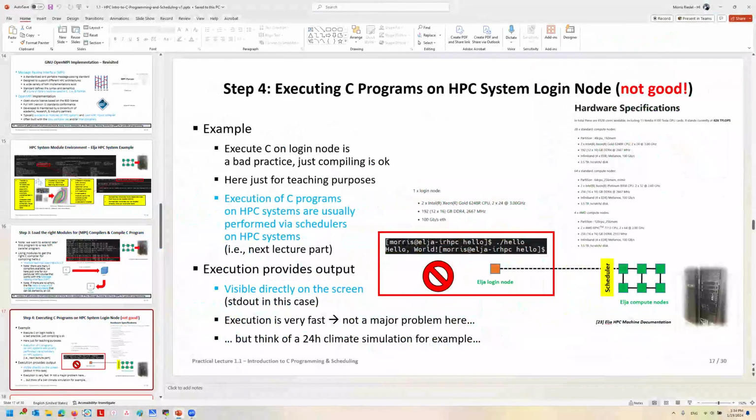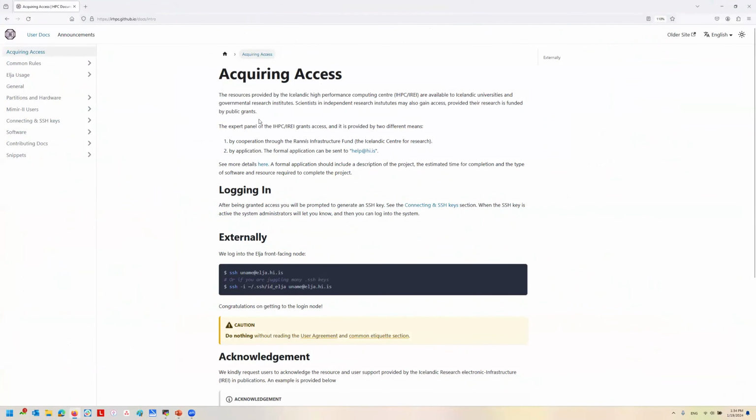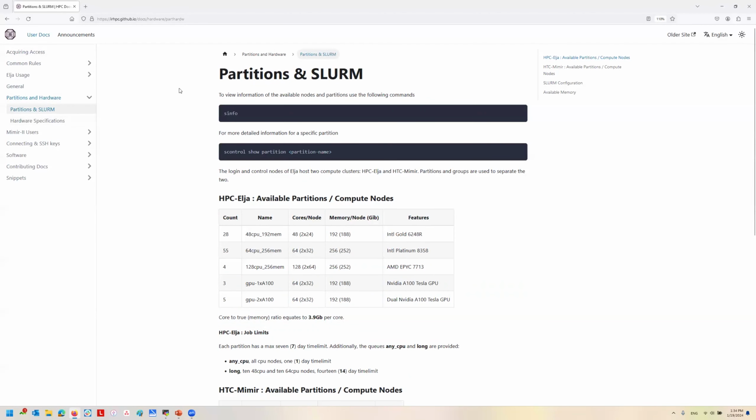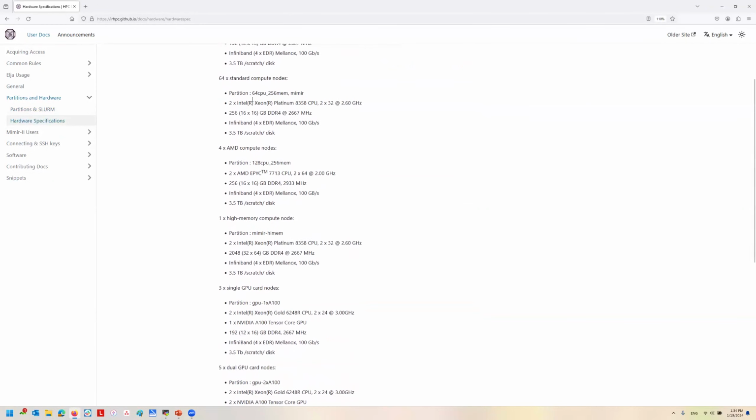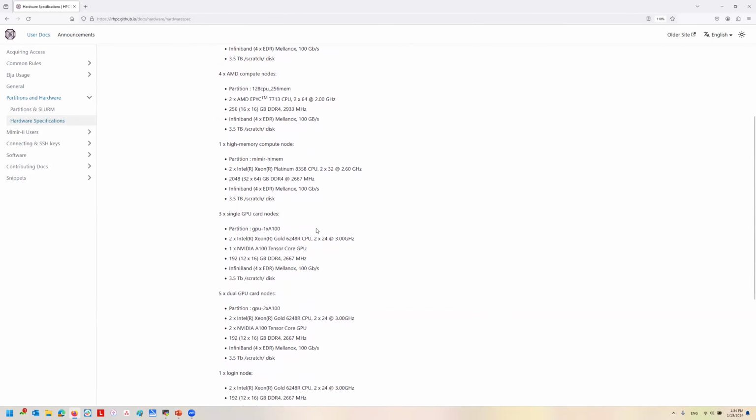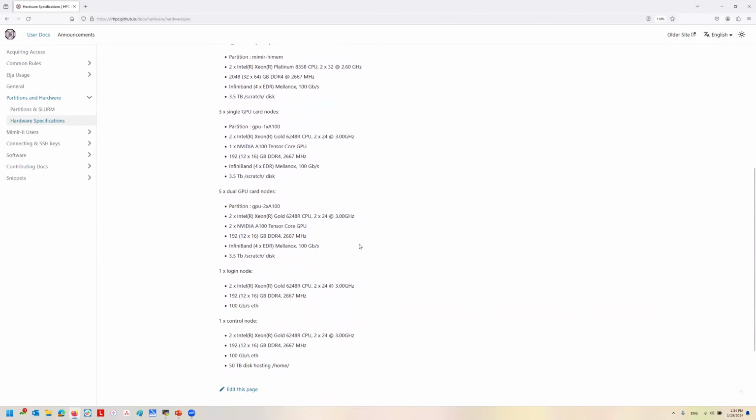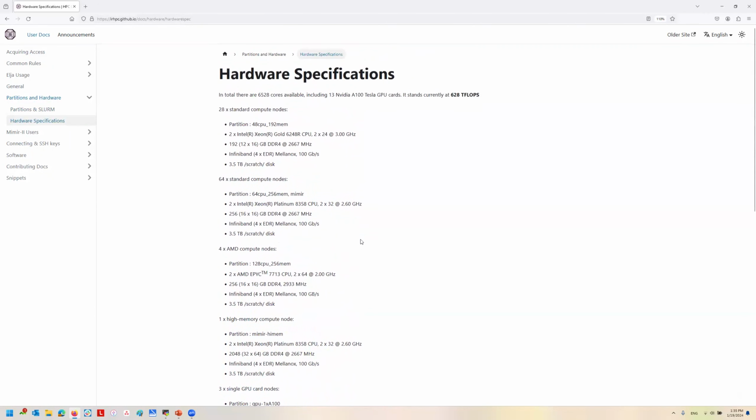I just want to come back also to the documentation a little bit, where we have the idea how the partitions are documented for the LEN system. You see here the different partitions that are available. We will have a very specific partition for teaching matters, but those of you that are PhDs and already use the system, chances are you're using the different partitions here already.